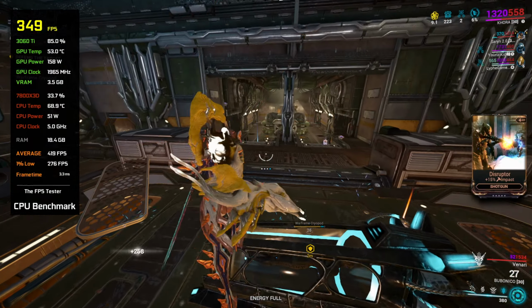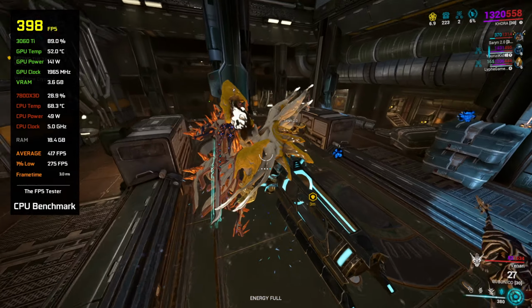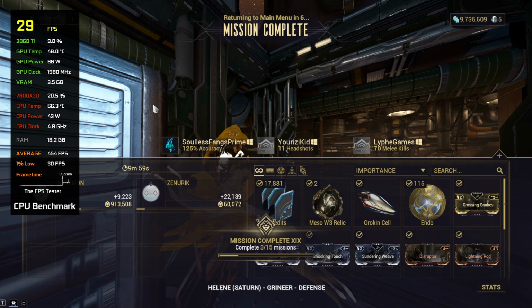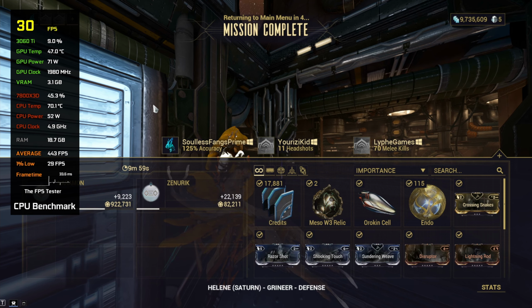FPS, man, we're at 400 frames, 500 FPS. It really depends what's going on, but realistically, when there's enemies and we're fighting and using abilities, it looks like we dropped to like 300 frames. 1% lows of 275 here for the CPU, an average of 400. So yeah, that was the indoor, we'll call it the indoor mission. I don't really know what to call it. A standard mission, you could say.